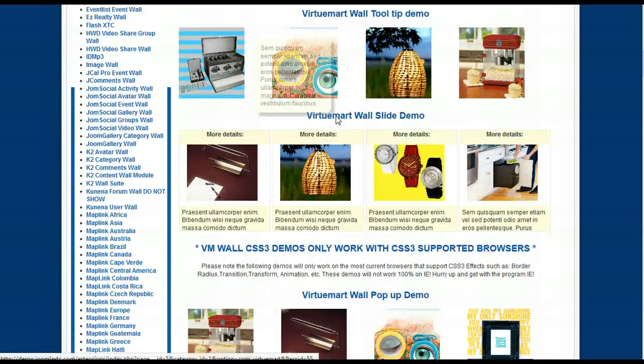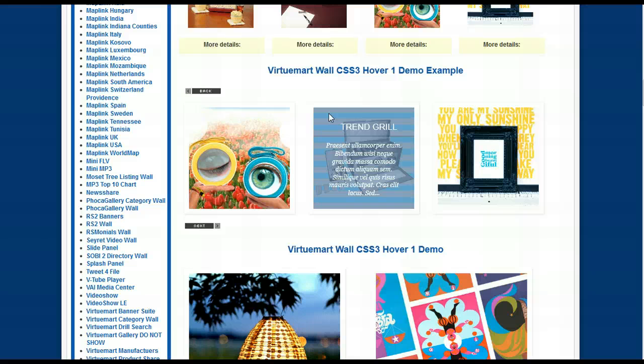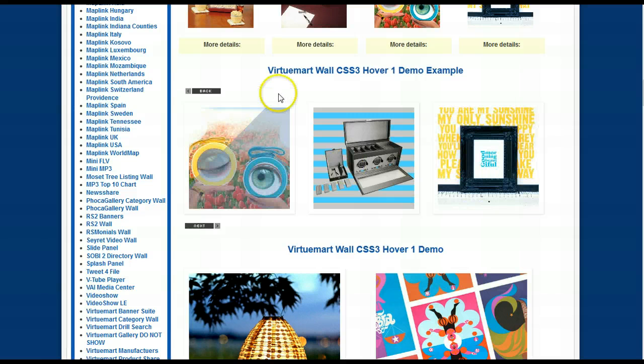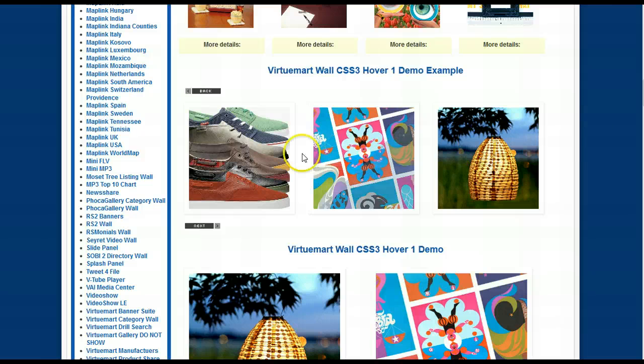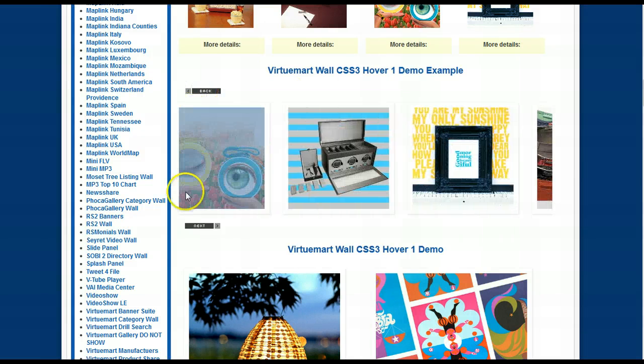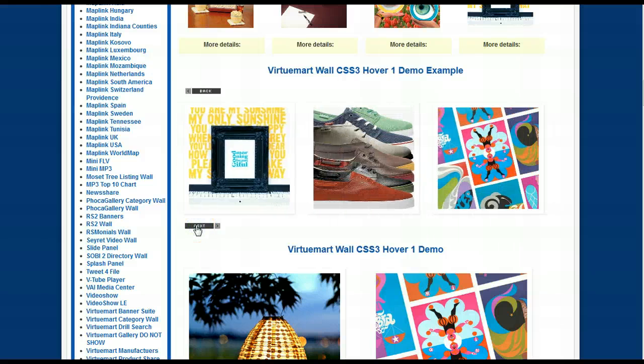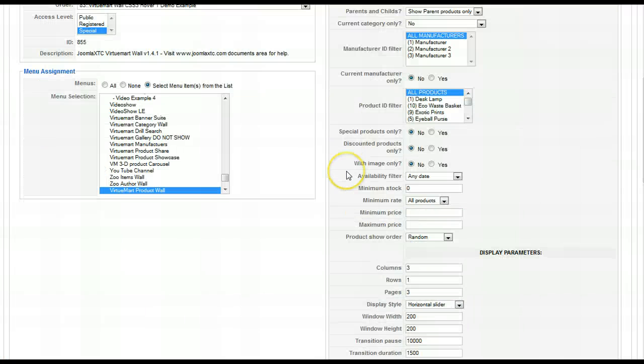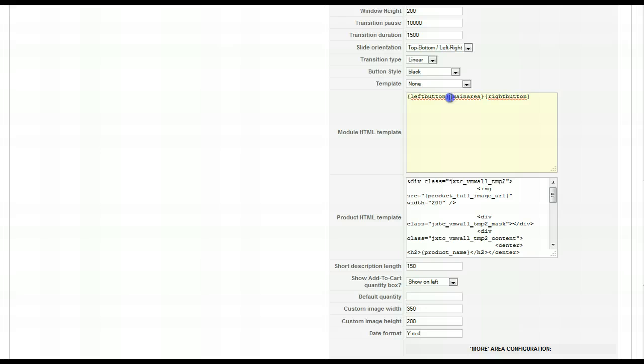Okay, so here's the demo I just created. 3 columns, and now we have a back and we have a next button. You see this, we've got a scroller feature in there. So I'm going to go ahead and hit back, and it goes back, and it goes next. But we've got the buttons on the top and the bottom. So let's go back here real quickly, and let's go ahead and move those.